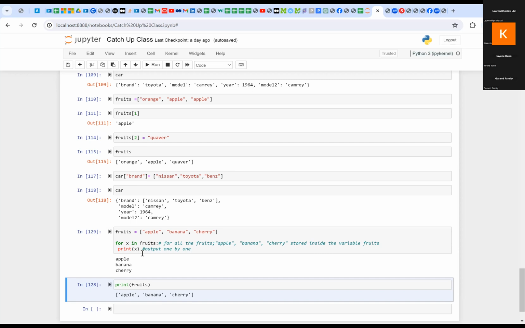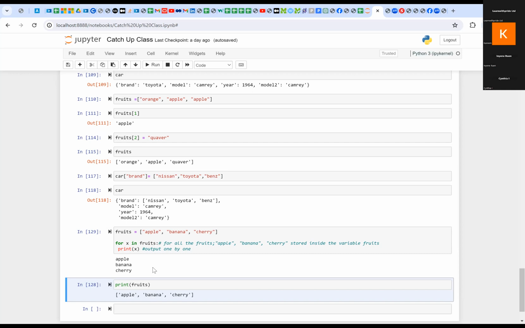Are we fine? Yes. Yes, but I remember last time you sent another one, for X in range. Those range, that's what I'm saying. Those are options. I gave you options. I don't want you to stick to one. Do you understand? Range is another option. You can choose to use range. You understand? Okay.